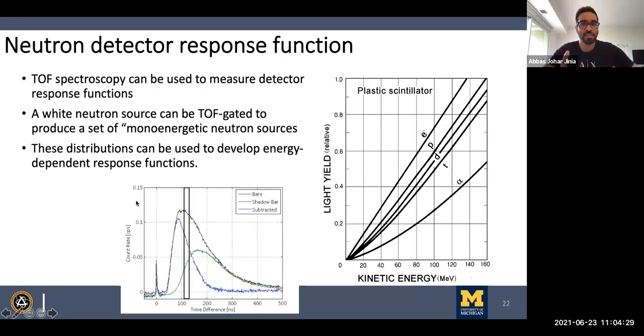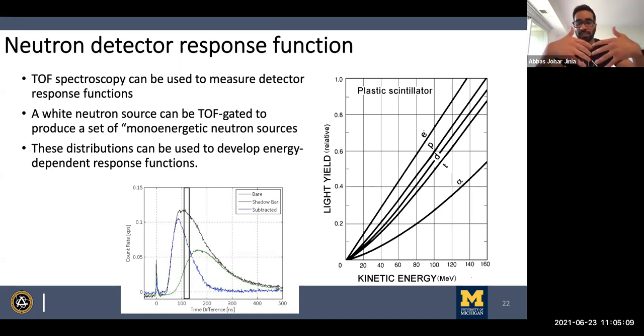Now we're coming to the neutron detector response. How can we get the detector response from our time of flight measurement? First of all, unlike electrons in scintillator detectors, the neutron response is not linear. When neutrons undergo secondary interactions within the detector, the energy and the light that is created in your scintillating detector are not linear, unlike electrons. Because they are not linear, we need to have a response function.